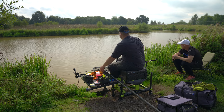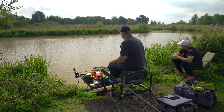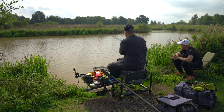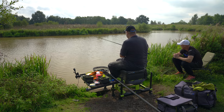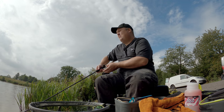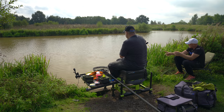Right, twice. Let's keep an eye on where they go. Let's get the shallow rig on. I think we need the shallow rig on today. Get the pop up on, Jay lad. Get that in nice, just past it, throw it in. It's right over the carp, isn't it? Beautiful. I don't think there's hardly any bait getting to the bottom even. But anyway, I'm happy that's right over the top of my stuff. So this stays in now.